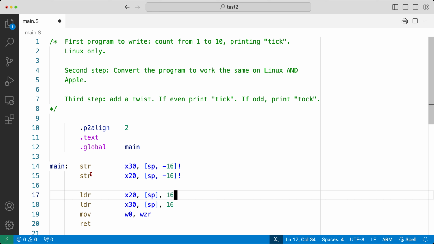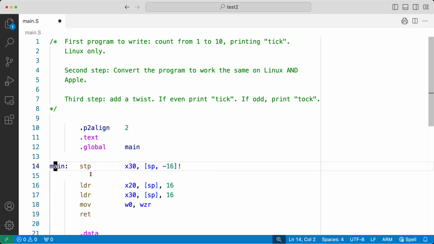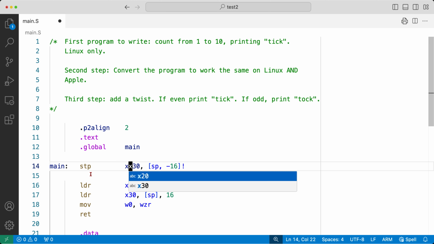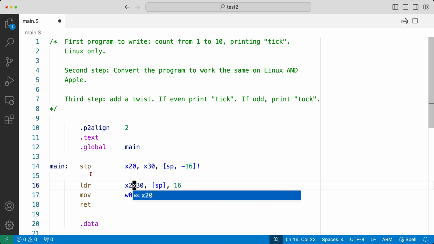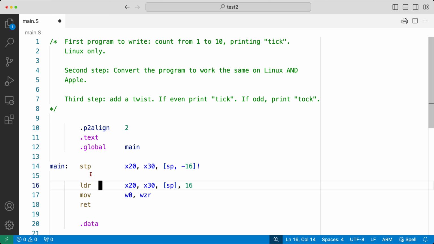So that's done in this way. But look at this. I'm doing 2 stack pushes and 2 stack pops of a total of 32 bytes. And I do have an instruction related to STR called STP. So I'm going to switch over to using STP. I won't need this at all, and I'll add my x20 here. So now x20 and x30 are going to be backed up, and I can get rid of this and put in my x20 here. And be careful to change the LDR from one register to a pair of registers.